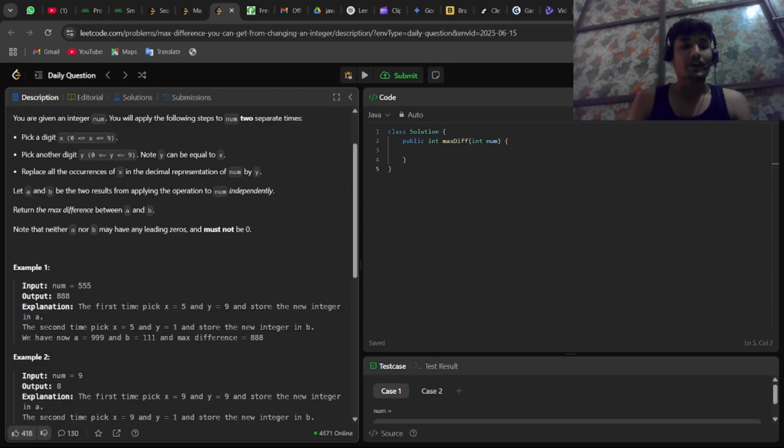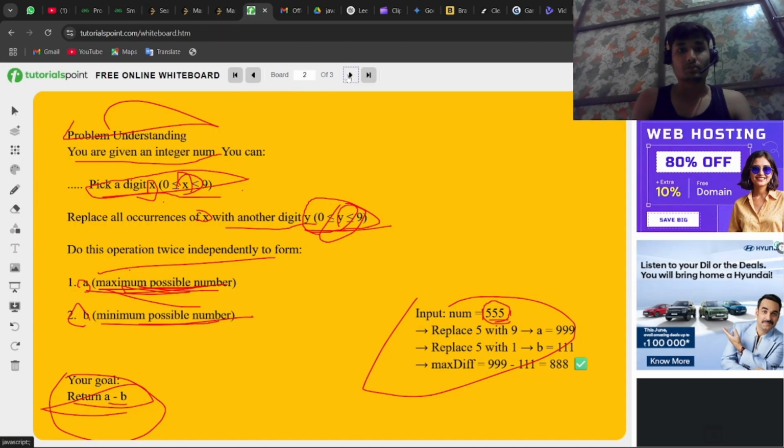This means the output will not be 0, and a and b will not be 0, not in the minimum case and not in the maximum case. A single 0 in the middle of the digits is okay, but not a single 0 as the whole number in a or b. Okay, let's go back to the board.